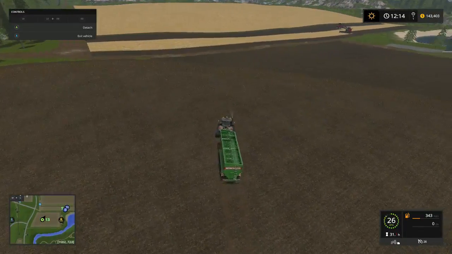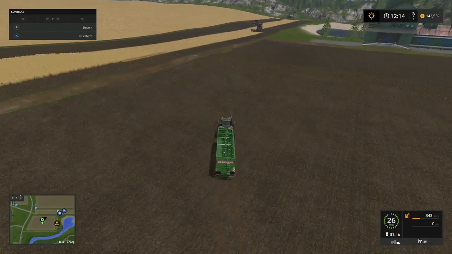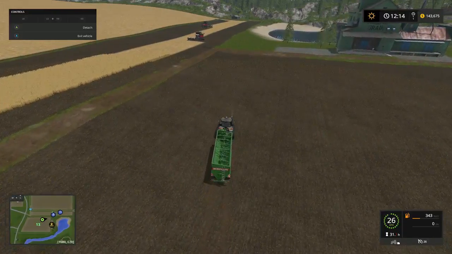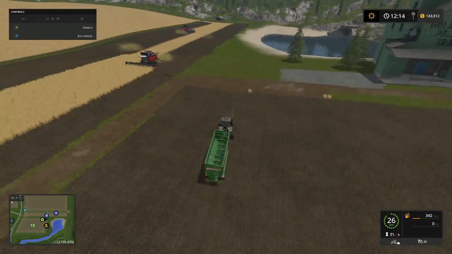I guess the combine's going to take that, because by the time we get both of them unloaded, they'll be done with this field, and then we'll have to transport them over, unhook the headers, and hook the other corn headers up.